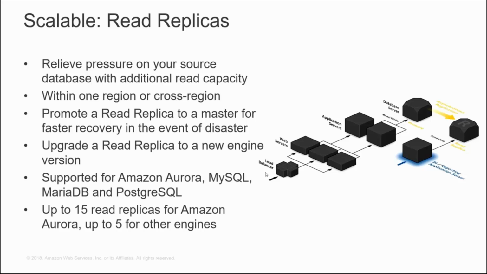With RDS, read replicas do a couple things. First, they allow you to create read-only copies of your master database that are kept in sync with your master database, and then you can point your read queries from your applications or end users at these read replicas to help keep the read workload on your master database low. Depending on the database engine, you can also place your read replica in a different region from your master, which may give you the ability to have a read closer to a particular locality. Finally, read replicas give you the ability to have another avenue for failover when there's a problem with the master, giving you the ability to have coverage in the event of a disaster.